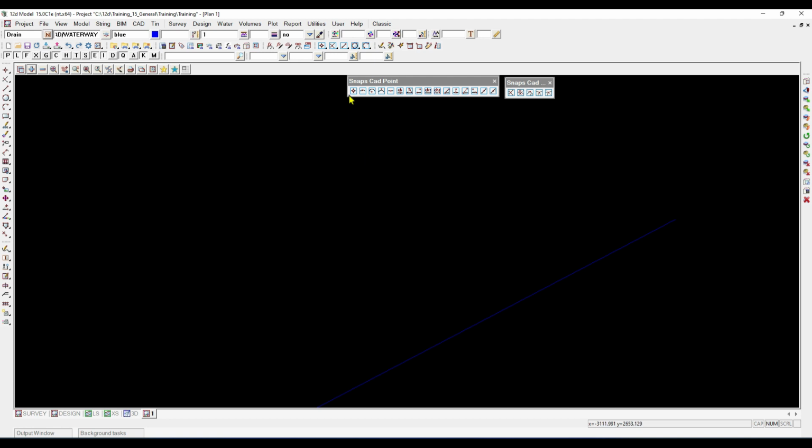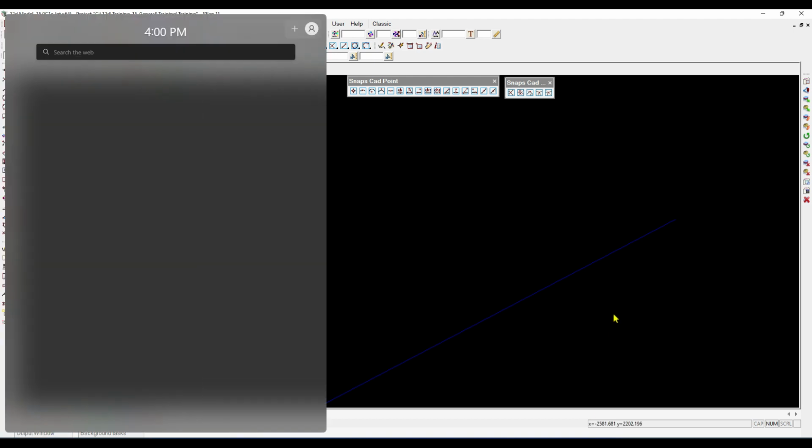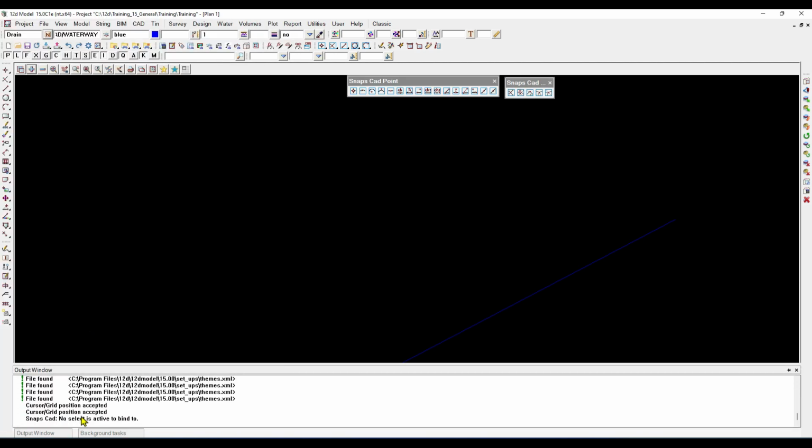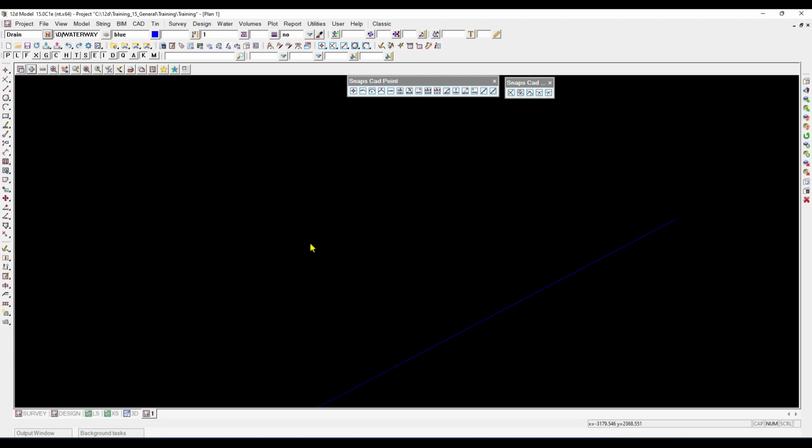If I click the first one, which is a snaps point command, you'll notice down the bottom my output window has started flashing. If I click on that, it says snaps CAD, no select is active to bind to. Like I say, you need to have a CAD line or something similar active for you to use those snaps.